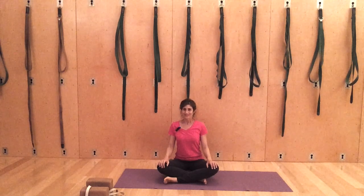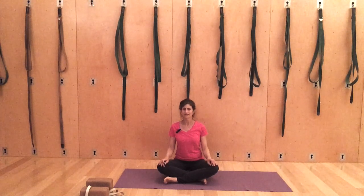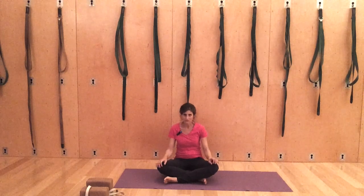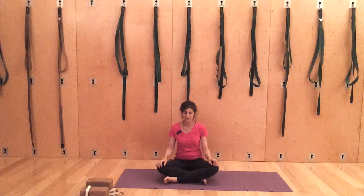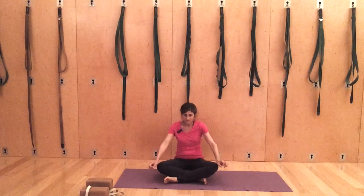Take a nice inhalation, exhale. We're going to play with building downward facing dog today. So first, let's get into the spine a little. So begin to rock back and forth. So take your sit bones forward. Come onto the back edge of your sit bones.